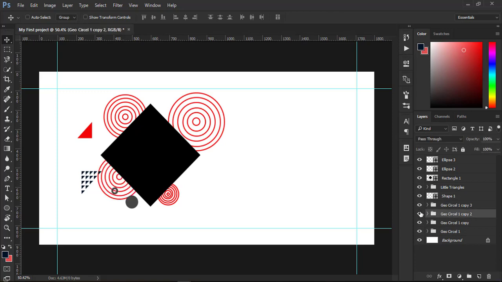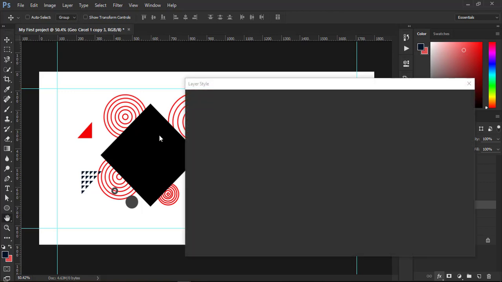And how do we do that? There are a lot of ways we can do that. So we can change the color by going to this FX button. I'm going to talk about this FX button. It's pretty simple. Go to FX button, go to color overlay. It's going to change the color of everything.